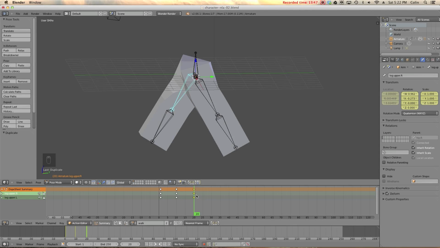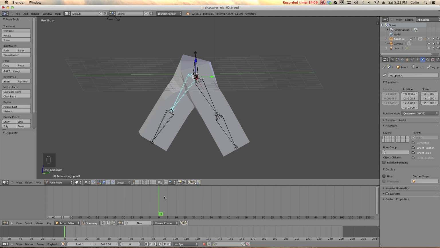So now that 2 users are supposedly using this action, if I click this X, it's going to remove this action from our current character. So I'm going to click the X, which clears the action, but another fake user is still using it. So we're pretty much safe if we want to save and close this file.